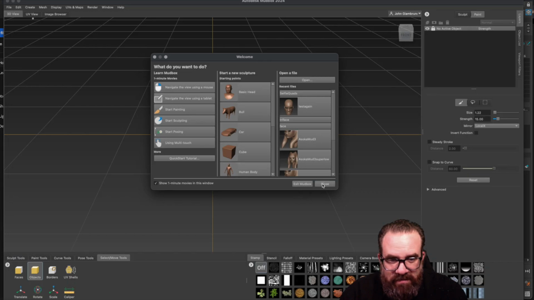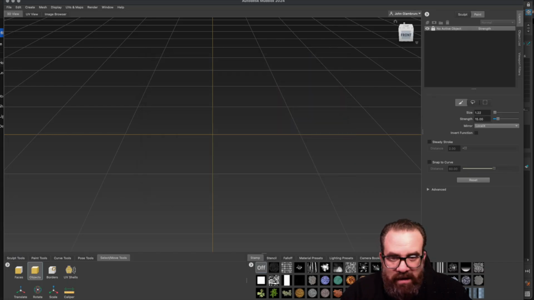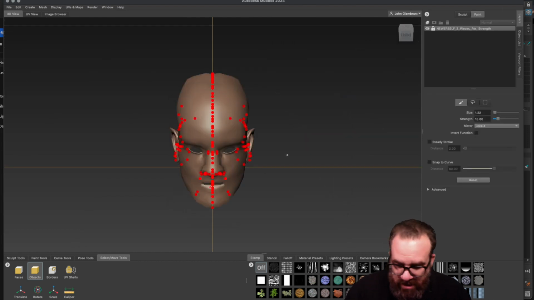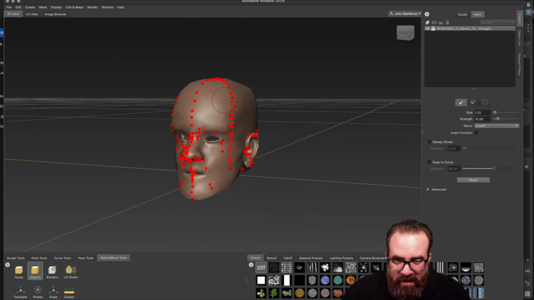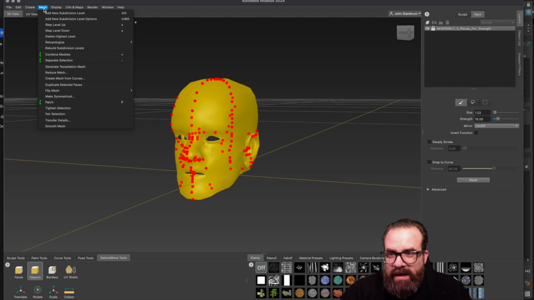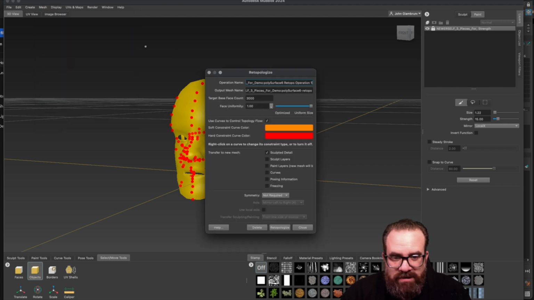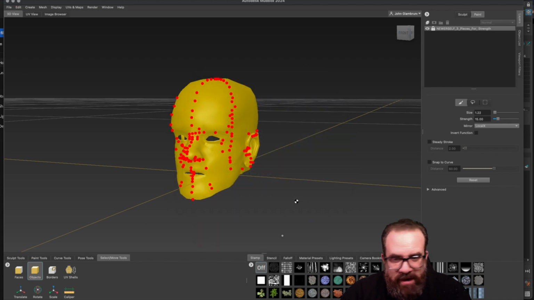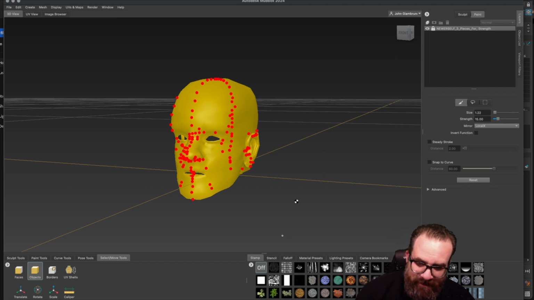So with my new scene here, I can drag that into here. I keep that mesh. Still got my problems, but now when I select it as an object and I go to create and I choose retopologize, new operation, I'm just going to hit retopologize and go. Ignore the errors and continue. Now, it's going to look like it's causing a problem, but it really isn't. It's going to duplicate itself, and this is going to take a while.